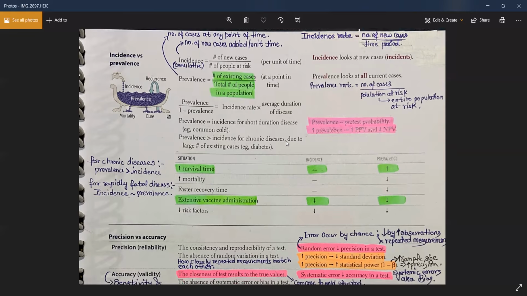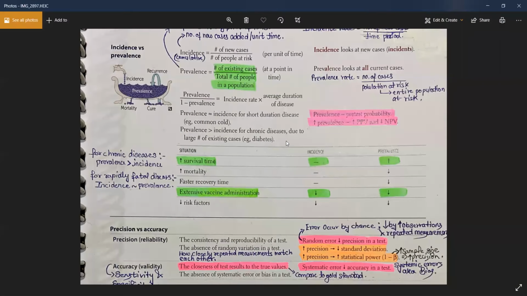And how can you say that the prevalence equals the incidence? For example, there is a disease which has a very short course, like 2 or 3 or 4 days, for example the common cold. The number of new cases being added will equal all the cases already present, because the patients are recovering at a very fast rate. If 10 cases are added and 10 patients recover, only the net remaining cases will be 10, right? So whenever a disease has a very short duration, you can easily say that the prevalence is approximately equal to the incidence.